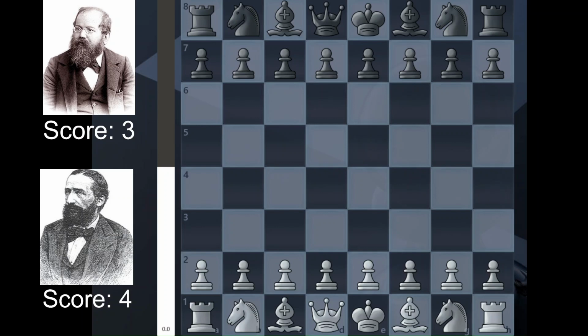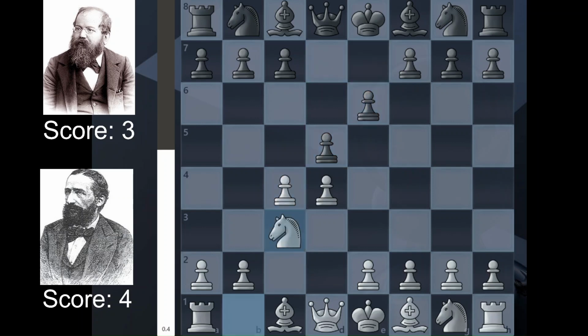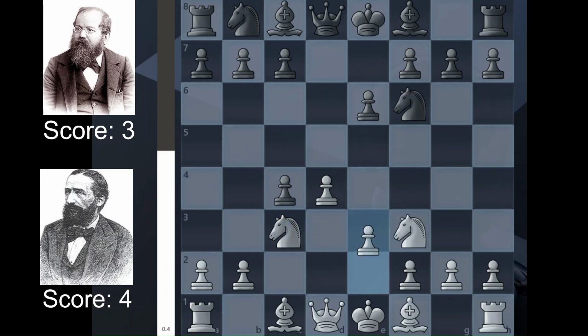So, we have d4, d5, c4, e6, another Queen's Gambit Declined, the second of the match. Knight c3, knight f6, and so on and so forth. D takes, and then e3, then we have c5, bishop takes, e takes d. We've transposed into a variation of the Caro-Kann Defense.